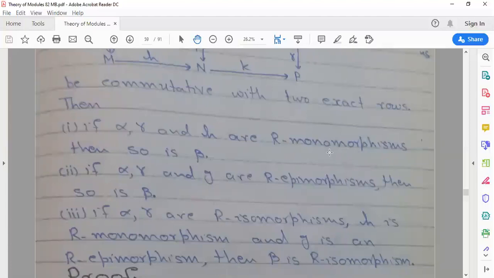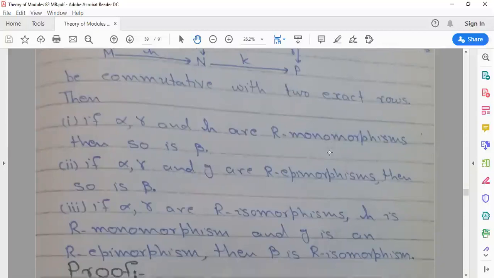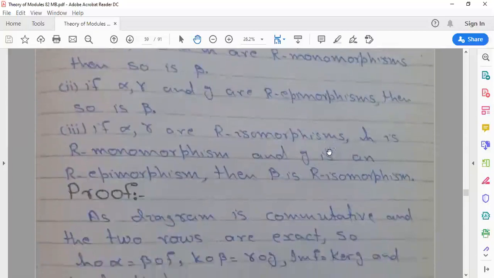For one-one, in discrete structures, group theory, ring theory, everywhere, to prove that a function is one-one we take f of x equal to f of y, then prove that x is equal to y. The converse is the definition of a function being well defined: we take x equal to y, then prove that f of x is equal to f of y. So let's start the proof of this theorem.